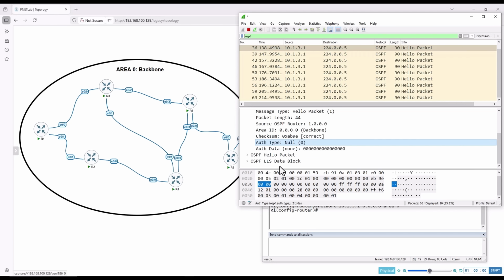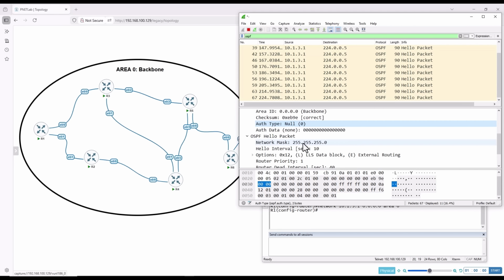No password, actually. And if I just open this OSPF hello packet, you can see that the network mask is 255.255.255.0. That is the network mask. What it means is that the IP address which I have configured on this interface has a mask of 255.255.255.0. Every 10 seconds I send a message to you. This should match with you.